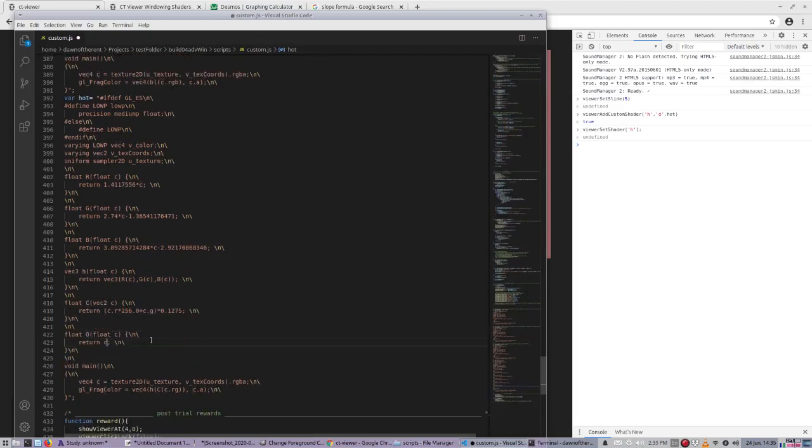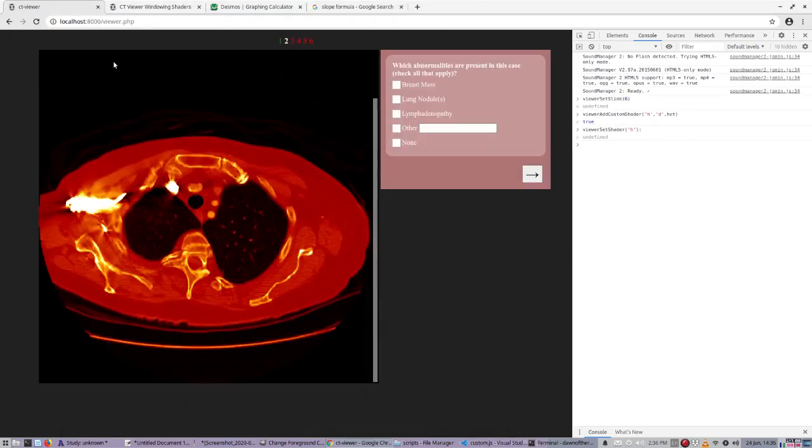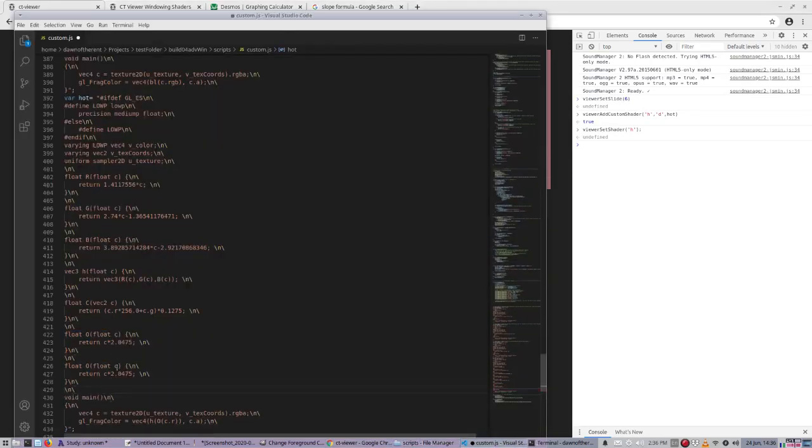Let's now make it work with our full 8-bit shader. And so this only takes a value and then it offsets it. And now let's add windowing to our shader so it can window at a different level than what we rendered our original image at. And to do that, we take our grayscale value, we subtract the low end of the window from it, and we divide that by the window width.